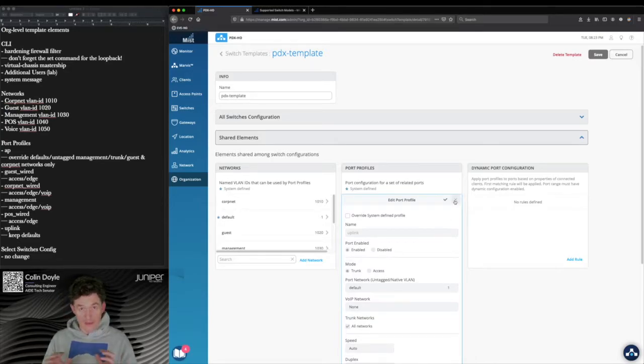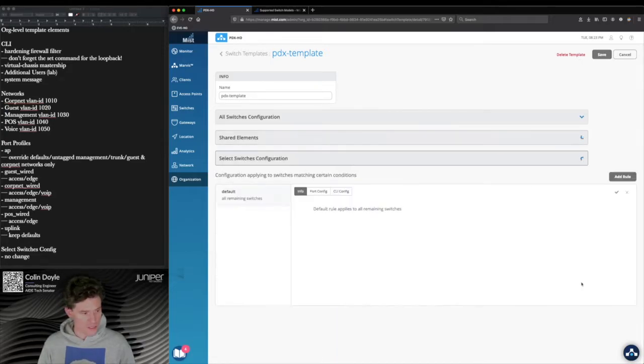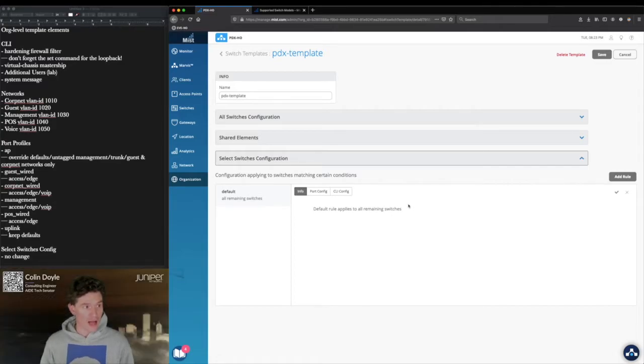You're thinking about link aggregation. That comes when we're applying this to specific interfaces and interface ranges later. That is the extent of the config we're going to put in org. We're not going to play with any of the select switches configuration. This is where those port mappings happen, and also where you select the types of switches or the tags that you want to apply the configuration to. I'm not going to do that at an organizational level. I'm going to do it at a site level.